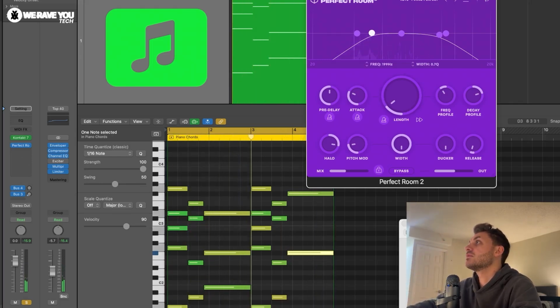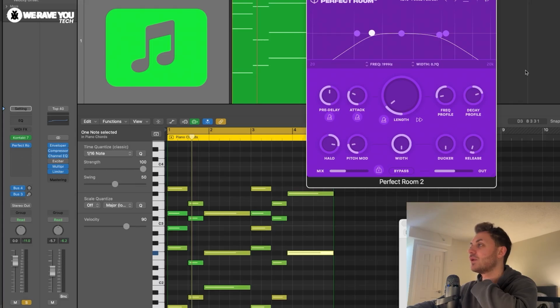Turn on the metronome. Nice. I really like that. That's a really cool, quick, easy way to add texture to your composition.